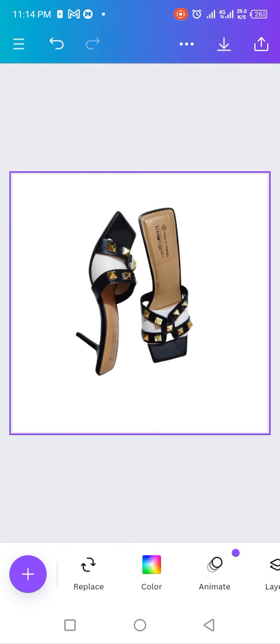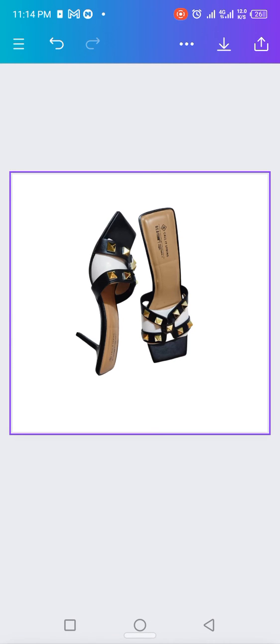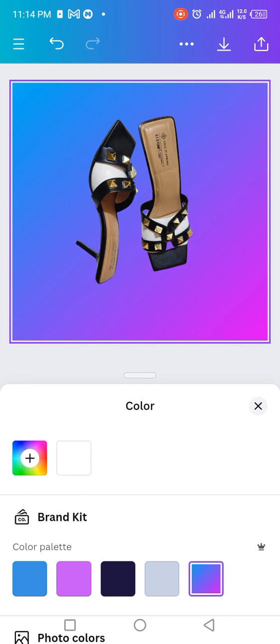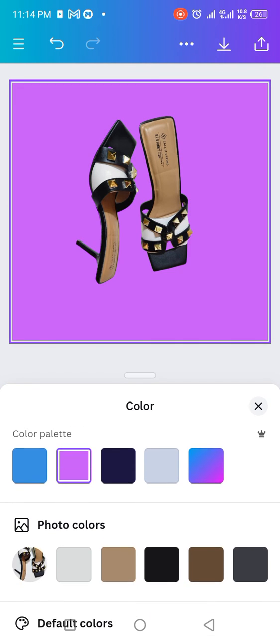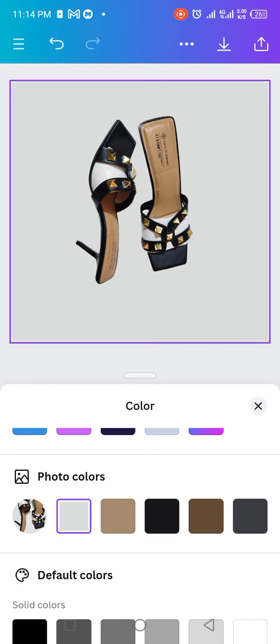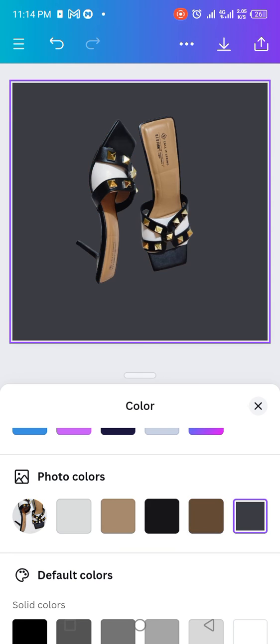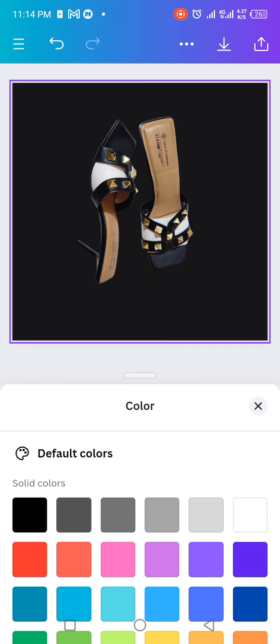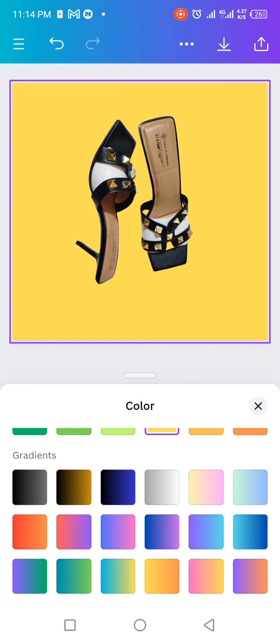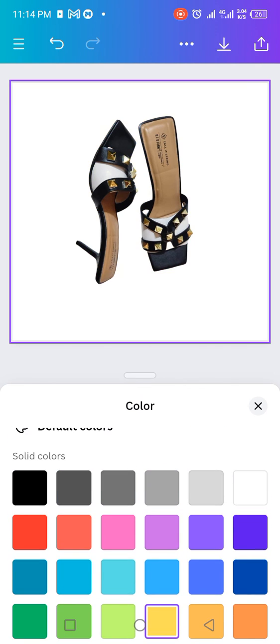So if you want, you can change this white background to any other color you want. And see, we can make it this, and if you go down you can even see the product color. So if you want the background to match the product color or whatever you want, you can see many colors here. So you can choose any background color you want. Okay, I hope this helps.